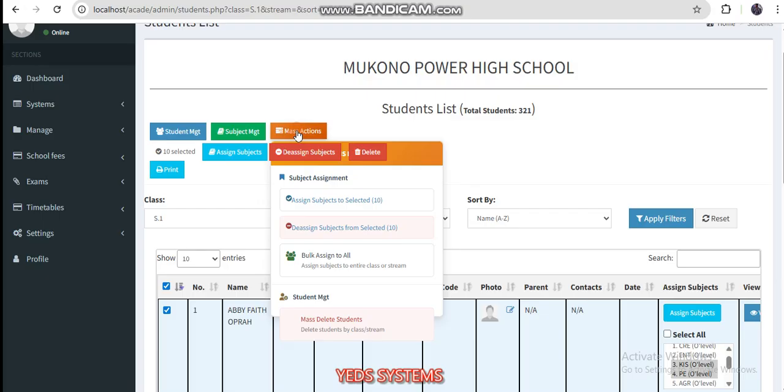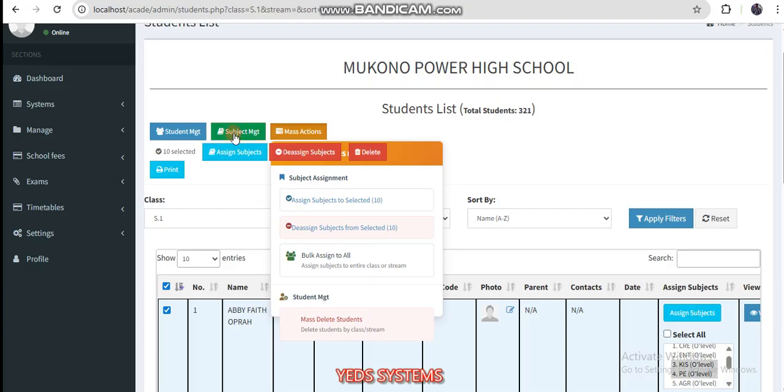But admins, please don't do it. Don't do it thinking that you're going to torture the schools, because the system is doing backup every 12 hours. So even if we delete the data, we shall recover it for the schools. So if you have any issues with the administrators of the school, don't think that when you delete the data, then you will have won. No, when the school signs an agreement with the heads, they have signed an agreement to make sure that data is safe, and we shall make sure it is very, very safe.